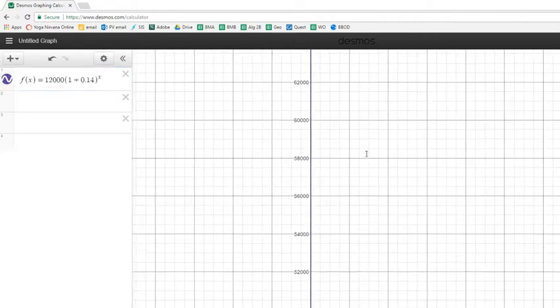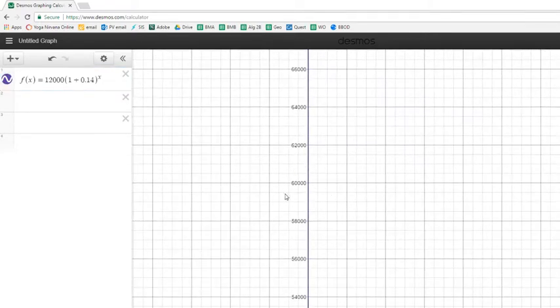Now, we want to know the exact value when y equals 60,000. What is x going to equal? I'm just going to type in f of x equals 60,000. Okay, and you can see it's populated this orange line that represents y equals 60,000.